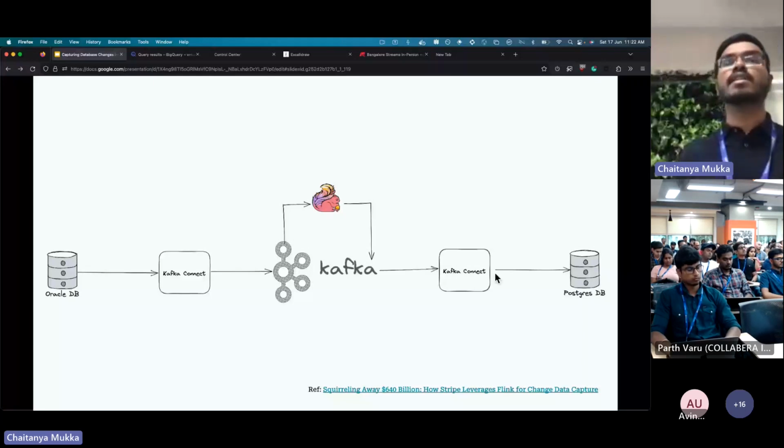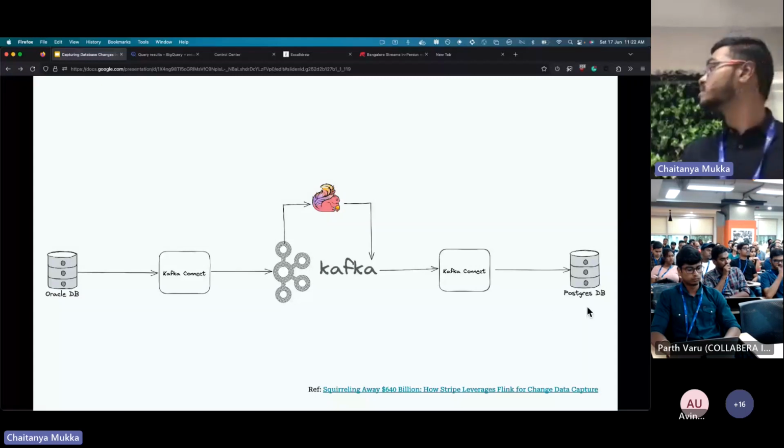In this case, there are other open source connectors like JDBC connectors, which let you sync this data to a sink database, which could be Postgres. So once an insertion occurs here on the Oracle database, it goes to Kafka, gets processed immediately, and then a different connector writes it to Postgres. And all of this happens in near real time, right? So any change happening is available over here and you're ready for your database migration efforts, right?